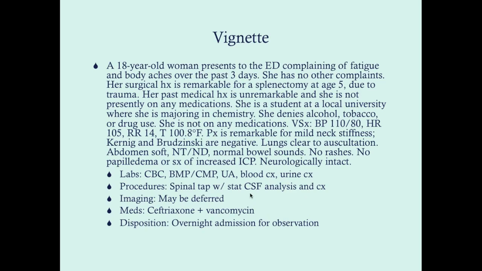Why do we want to do a urinalysis? Yes, it's looking more like meningitis, possibly, because she's got the mild neck stiffness. However, you want to look everywhere for infection because you know that this is an immunocompromised patient, and if she were to deteriorate, you want to make sure you have everything covered. So we get a urinalysis. We also get blood cultures and urine cultures, and then we're also going to get CSF cultures too. So you're covering all your bases.